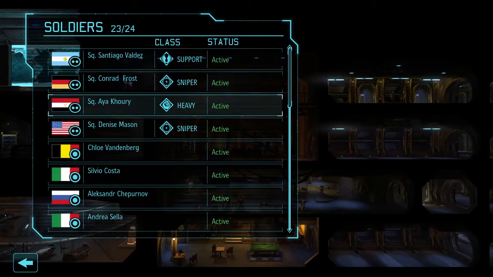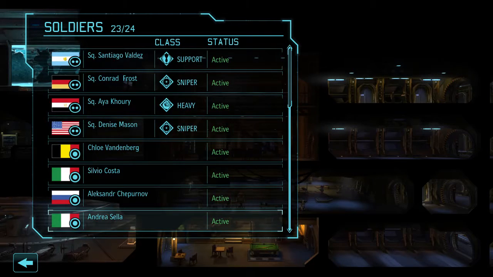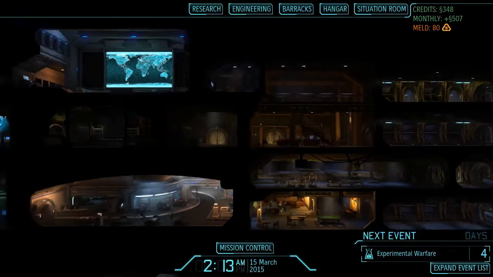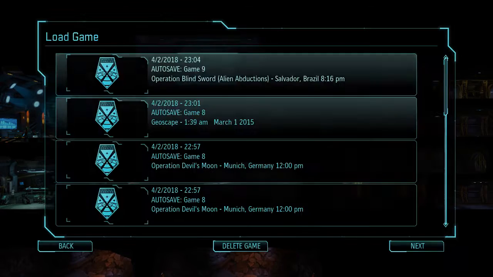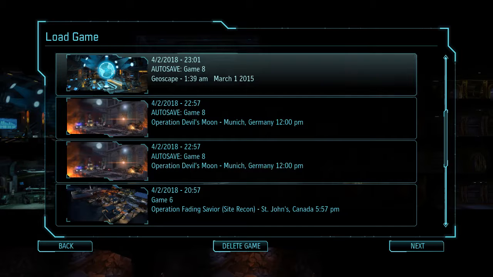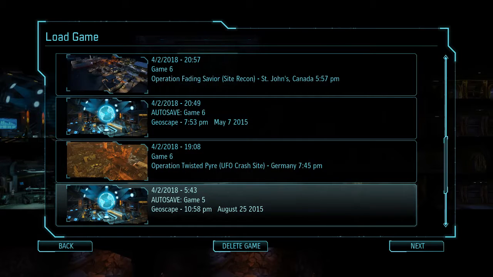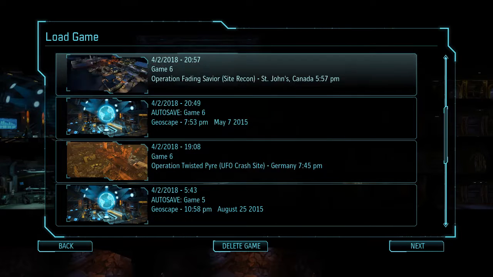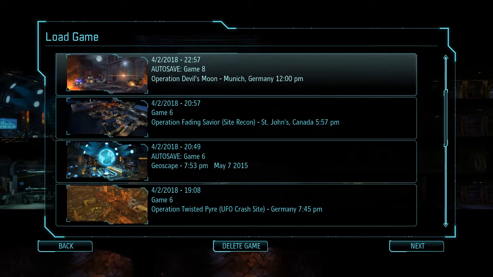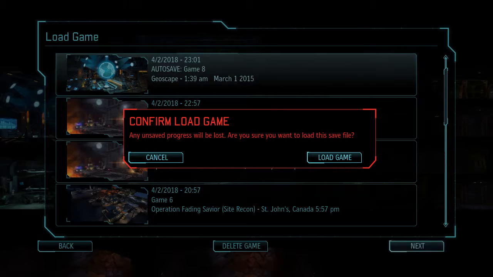Oh, this is Santiago Valdez, Conrad Frost. Oh, this is my other team. My old team. Okay, that's from a while ago. I actually forgot to remove that save, didn't I? Devil's Moon, Munich, Germany. Okay, I see. So, Munich, Germany. Yes. I skipped that one the first time. This is my first save. There we go, perfect. This is the one that I want.